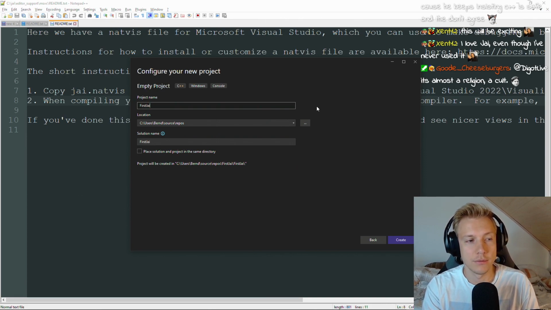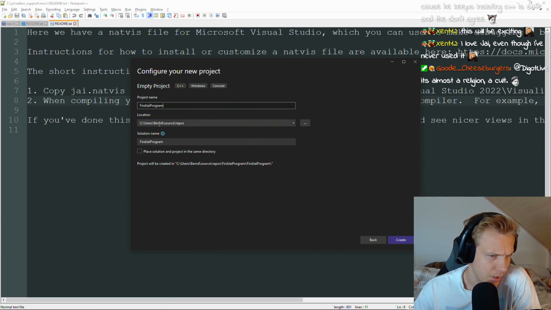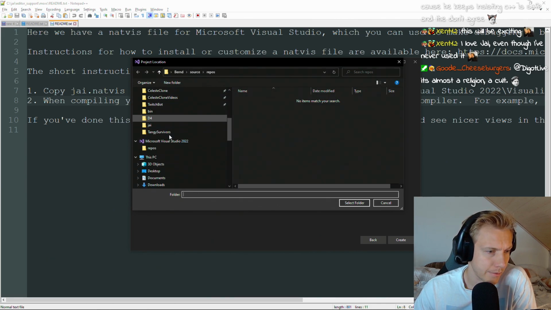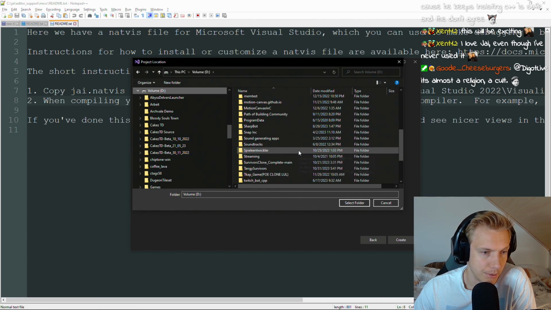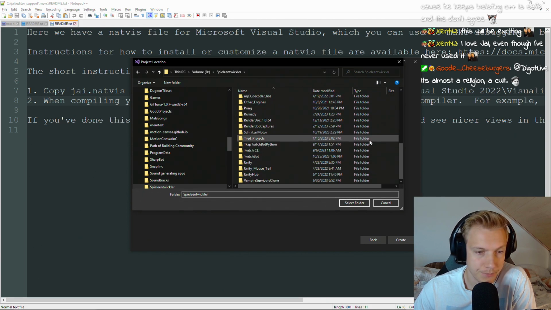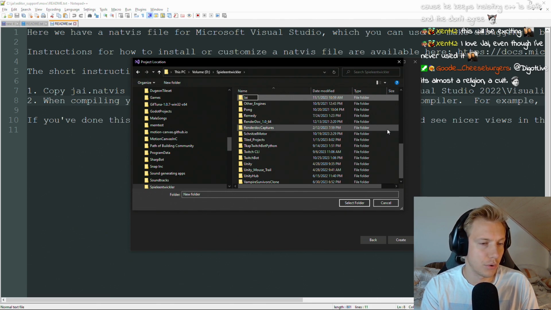Source repositories, C users location. I don't like that at all. I don't want to put that there. I want to put this on these nuts and then game developer. And then over here I want to make a new folder, that is J programs, projects.